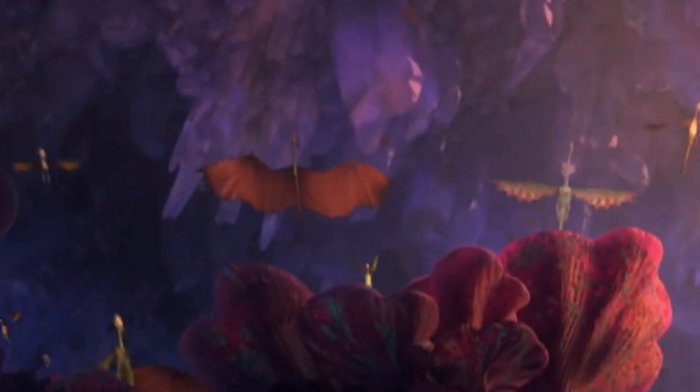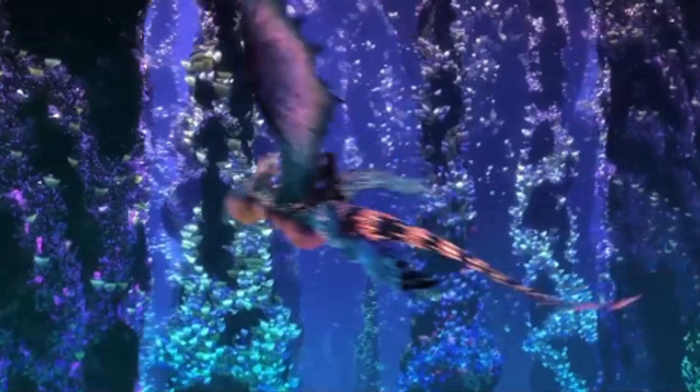Inside this Hidden World there are so many different kinds of plants — algae almost. It's hard to determine exactly what it is right now, but it seems that this place is completely devoid of sunlight. There is no sunlight that can penetrate through here, but there's still light in The Hidden World because of all these bioluminescent plants and mushrooms — I think I saw giant mushrooms in there. And in this recent clip we actually have some more interesting information, a really interesting factor that might mean a very big deal in the upcoming film.